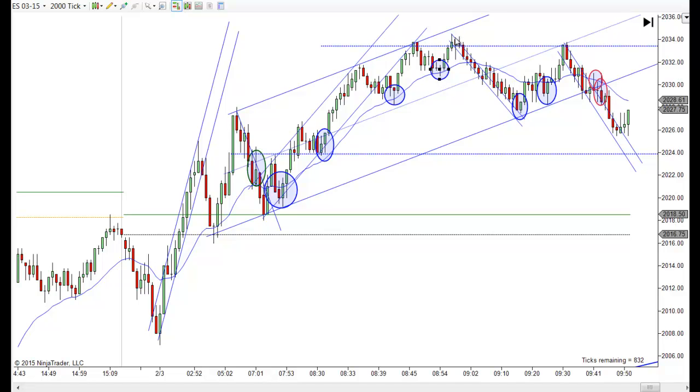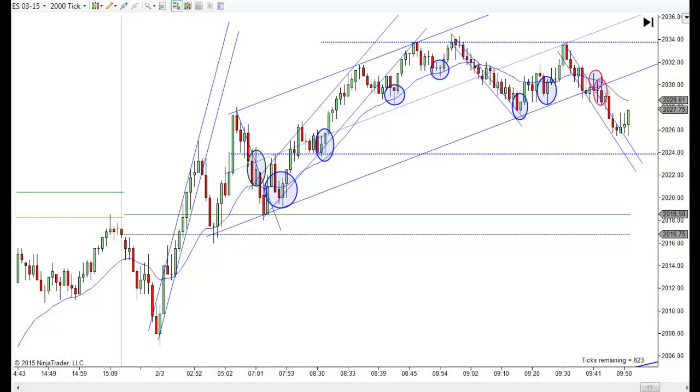But I just don't think you want to go long after the break, and the fact that we hadn't closed above these other two, there's resistance there, and I don't think you want to go long into that. And it's a good thing you didn't if you were looking at it, because it turned straight down. And you get a failed second entry long there, so it was a little tempting to go short right there.